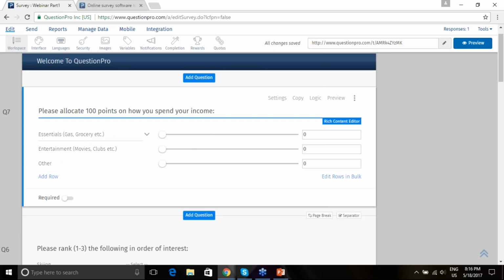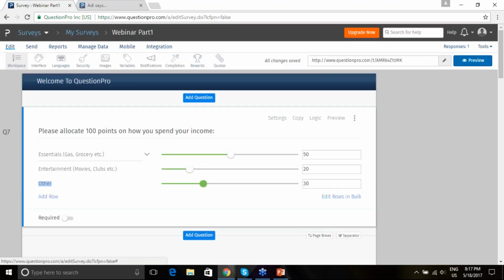So let's say respondents would prefer gas and grocery, etc., in essentials, and they would rate it at like 50. For entertainment and movies, they will rate it as, let's say, 20. And for a third option, like car, they can assign 30 points. So that's how this question type would work.